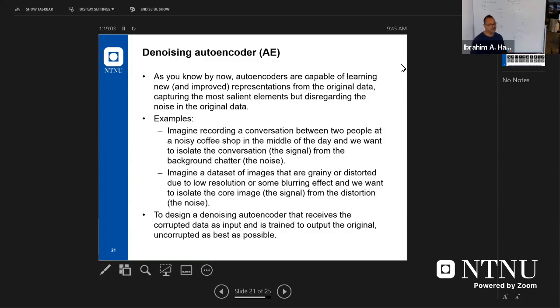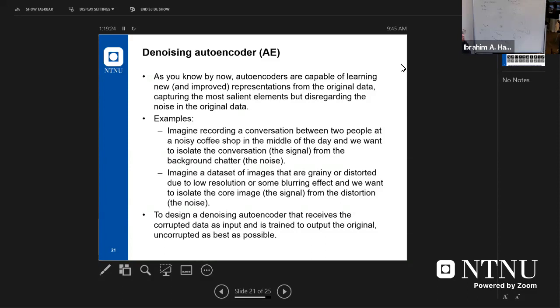Because light conditions make a huge impact on the accuracy of my model. Sometimes you build a system for face recognition, for example, and even with some noise, it will not work. So it will be a big problem, right? In this case, we need to use the autoencoder for denoising.